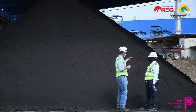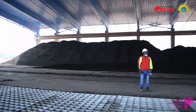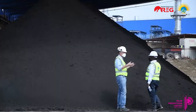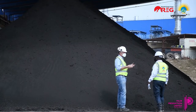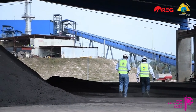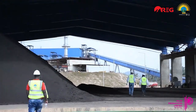And then we transfer it. There's a big hole in the bottom of the shed with a huge conveyor system going up onto the tower where it's filtered and screened, so any stones or rubbish that's in the peat get filtered out. Very simple process. But it will be burning something like a million cubes of peat annually.